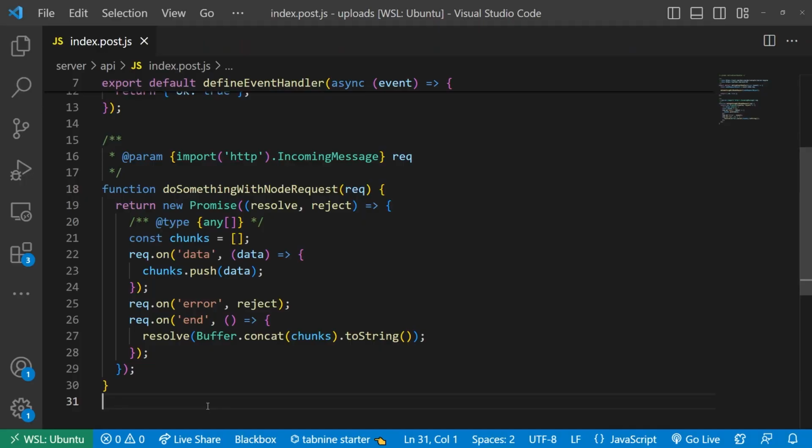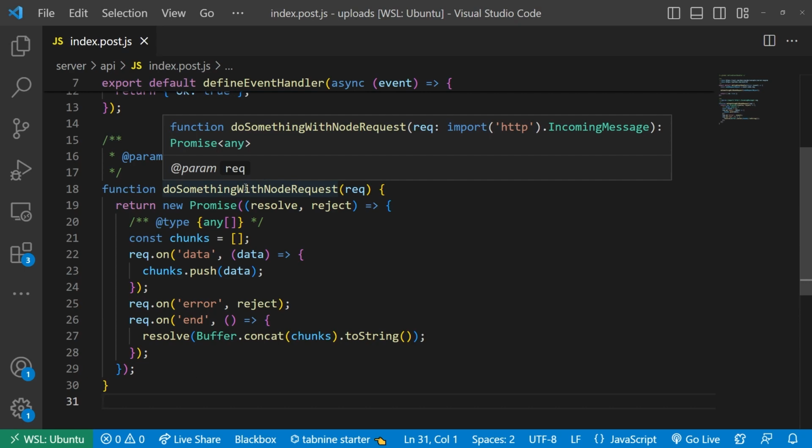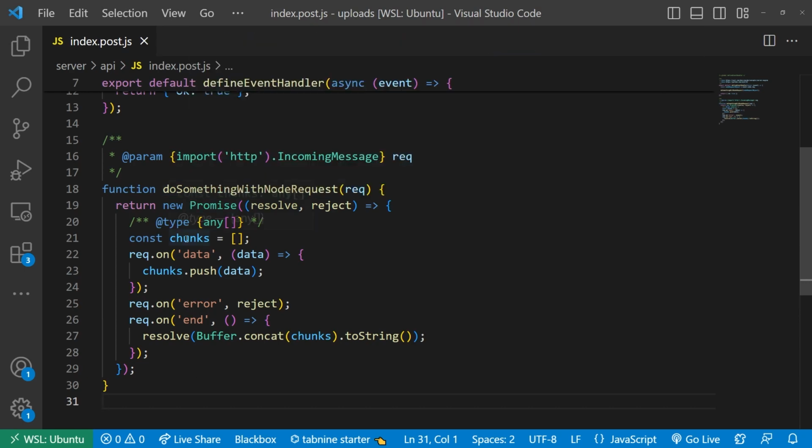Now, JavaScript doesn't have a way of working with binary data directly, so it has this concept of buffers in order for us to be able to work with this data in the JavaScript environment. So what we can do with this information is actually change our function to return a promise that creates an array of chunks. And every time that the request receives some data, it pushes that data into the array of chunks. And when the request has completed, then we can actually resolve this promise with the concatenation of all those chunks and turn it into a string. And that's going to make sense in a moment when we actually use it.